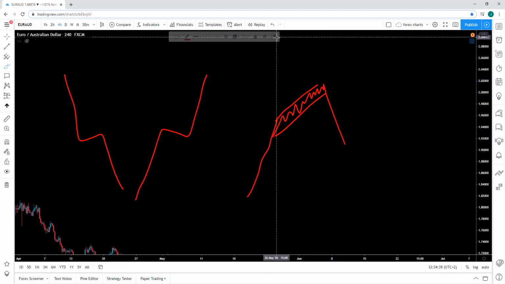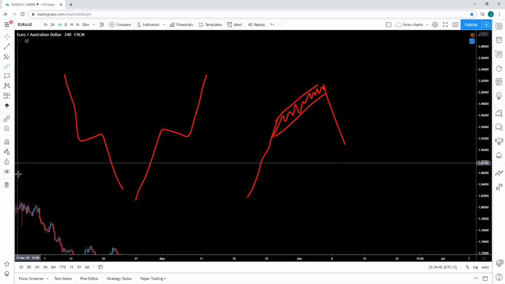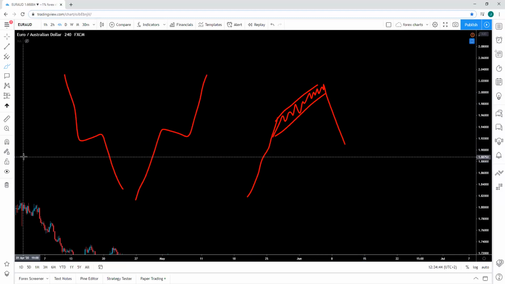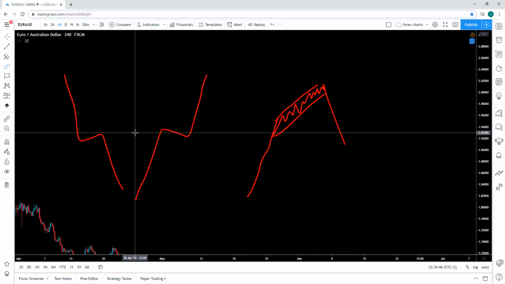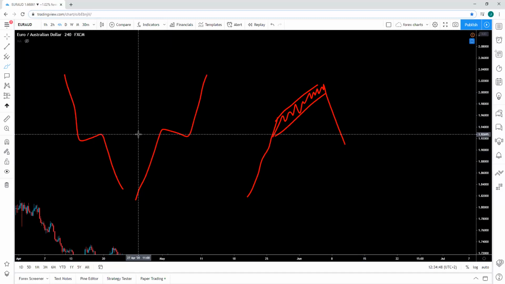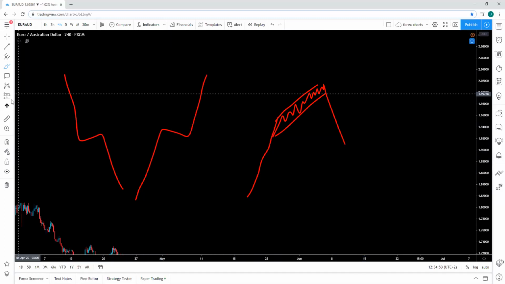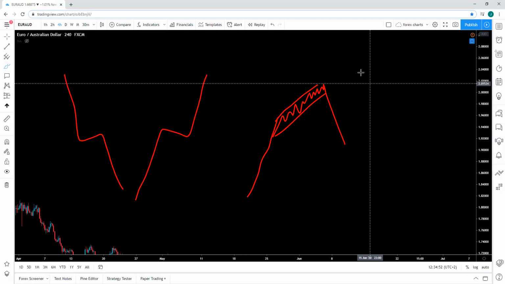I would like you guys to forget about support and resistance, because that's the first thing that 90% of the traders in the world go and learn about and lose money about. If you don't know how to trade, forget about it. The patterns are much easier. And this is the one for down.